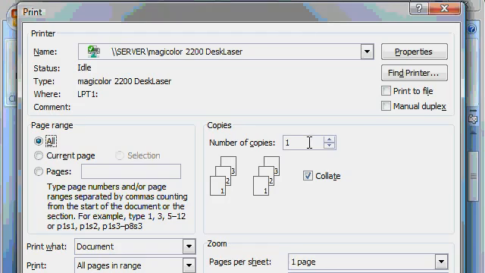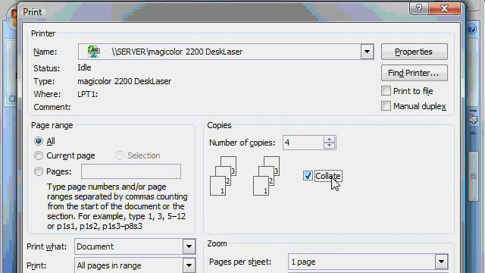Next, you can select how many copies of this document you want. You can either type in a number here, like 4, or use these little buttons to go up and down, 5, 6, 7, or back down again. For a multiple page document, you can also pick whether you want these pages collated or not.